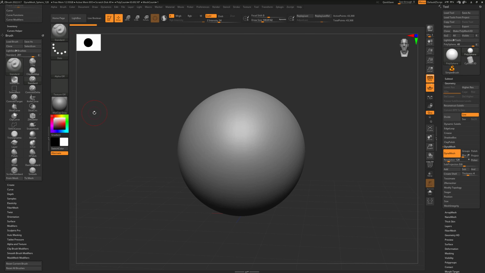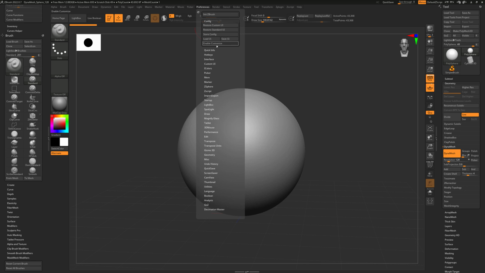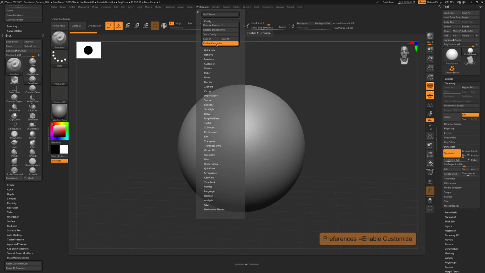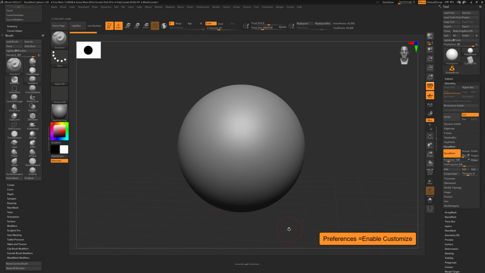And what I like to do for the interface is there are some icons that are much smaller. After you use the standard brush, you'll probably see them load up over here like this. And if you want to drag this and make a custom interface, there's something that we have to enact with the preferences. So let's go to Preferences, and we'll go to Config, and then we'll say Enable Customize. And you can see the interface is going to shift a little bit whenever we do that. That's just to let you know that you're in this mode where you can start to affect the interface.